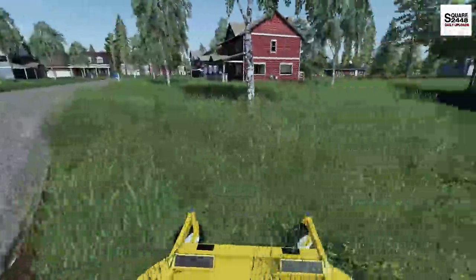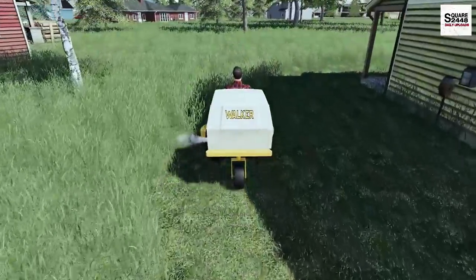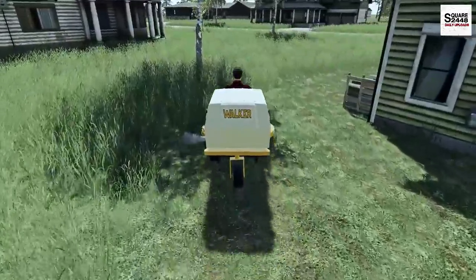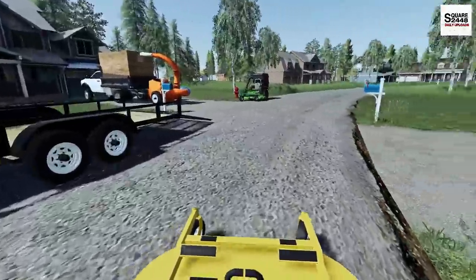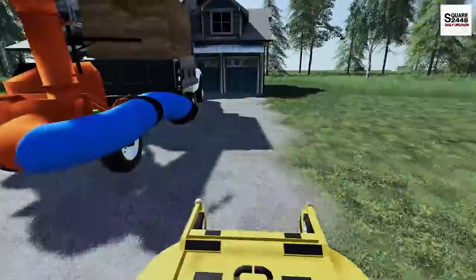We're just about full. Wow, look at that. The Walker, even though we're just trying to collect everything, it's still doing one really good job here with the stripes, which is great. Oh yeah, we are pretty much full here. So what we'll do is, now the Scag leaf vacuum is currently on. I think it's going to be easier that as we just unload, it will just kind of load right up there.